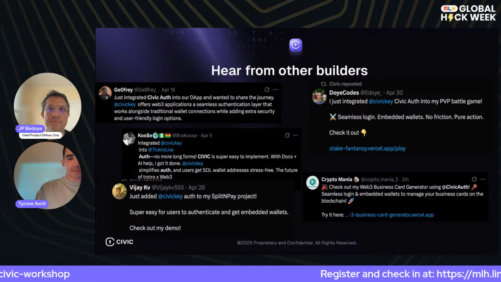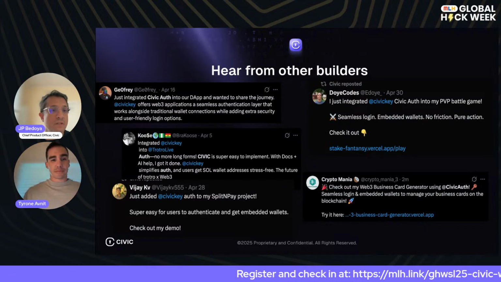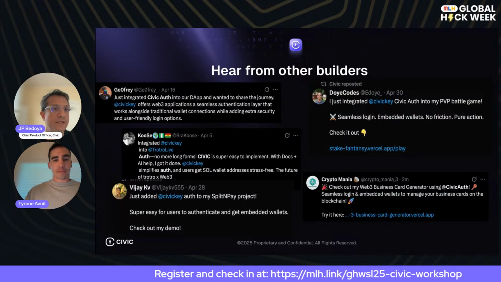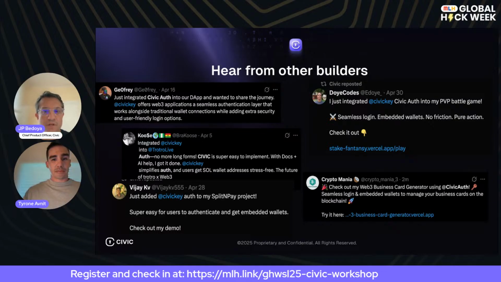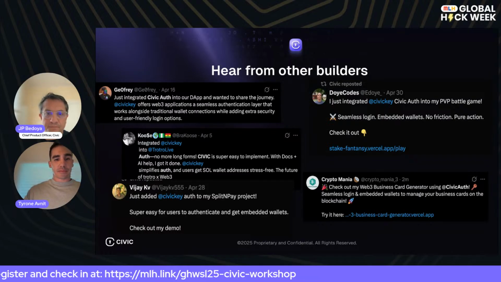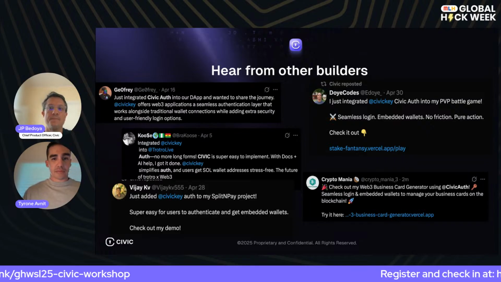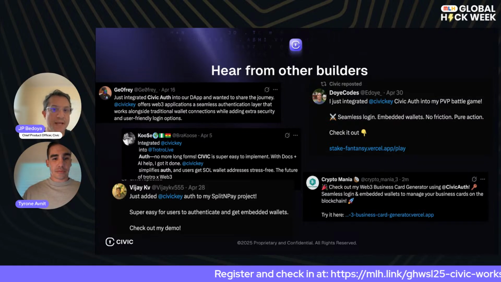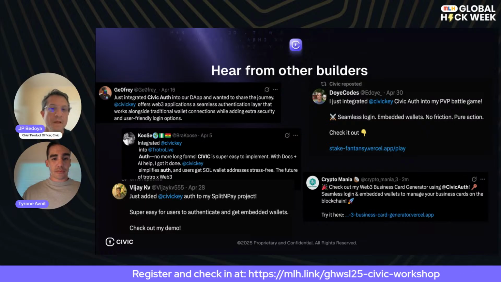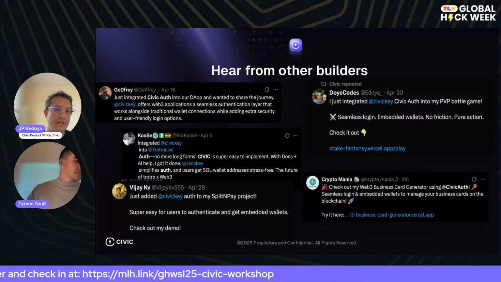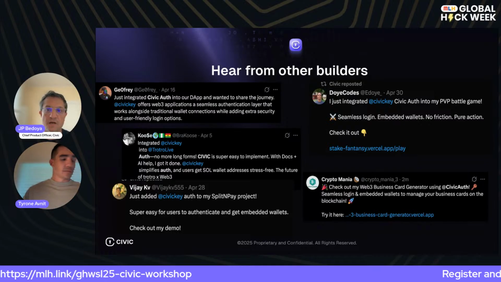We've been live for a few months with this new product this year, and we're getting some really good feedback from builders like you. They've built it in games, they've built it with RWAs. One of my favorite quotes is: super easy for users to authenticate and get embedded wallets.